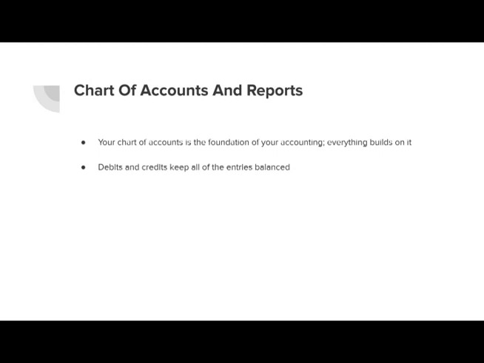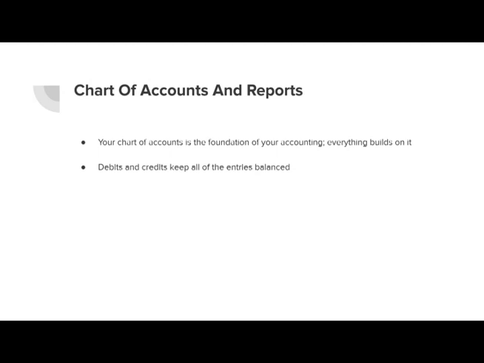Boom, here's a transaction factoring in all of that foundational stuff, which then leads to your reports. If you go run a balance sheet or an income statement expecting the answer to a question and it's not answering your question properly, it could be the report's fault. That is definitely a possibility.